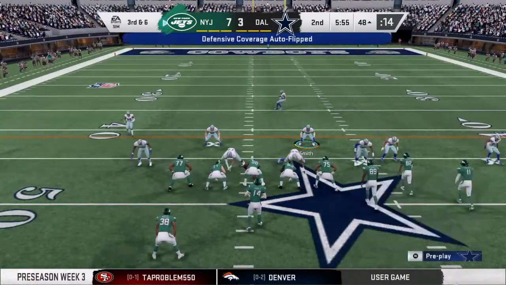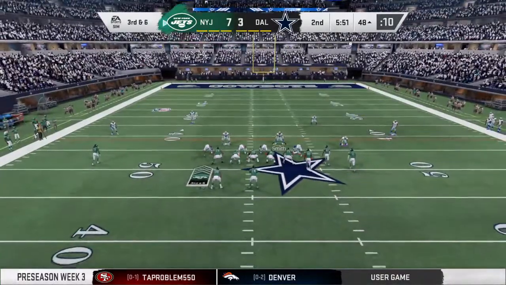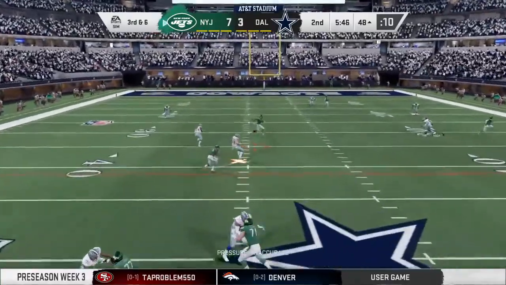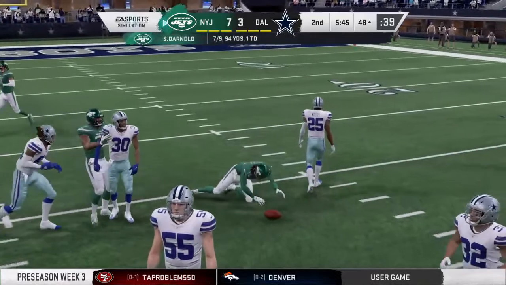The Jets on third down, a perfect 4 for 4 thus far. This will be 3rd and 6. Here's Darnold. And that will be incomplete.